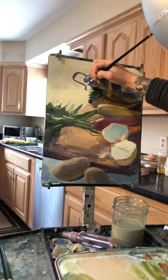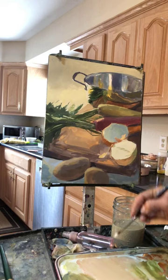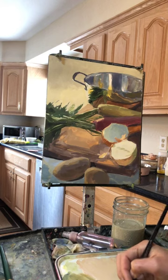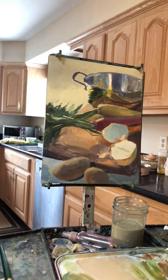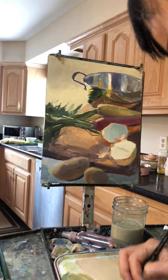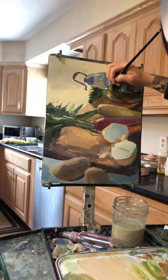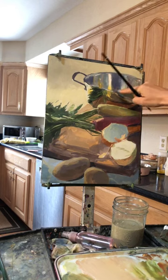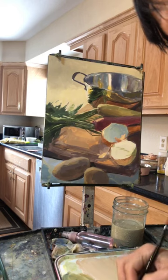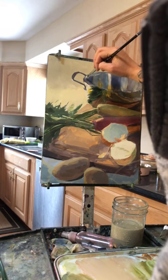Adding these really bright highlights right now, and the highlights are changing color because I have two light sources right now. I have the cool daylight, and then I have this really warm lamp. So here's the cool highlights. These are the warmer ones. And you don't want the values of all the highlights to be the same. I want to push these back a little bit.